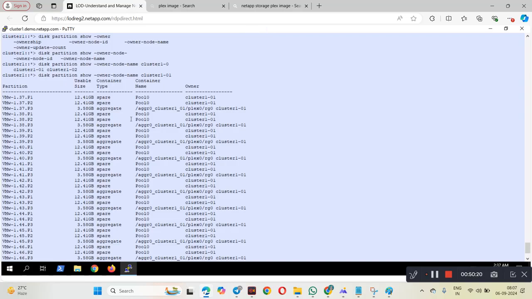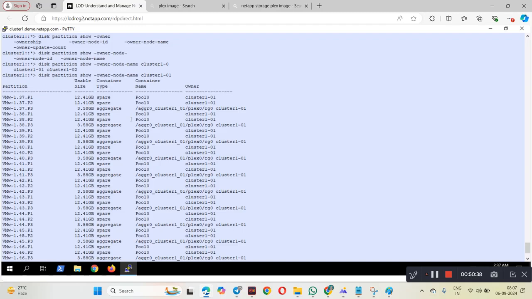We will not mention partition, we will mention disk, and it will automatically decide to use the partitions. This is a very important thing, not many people will know this.